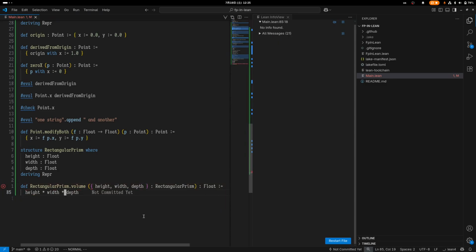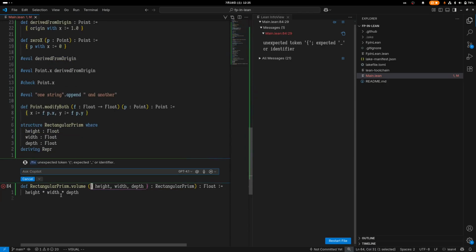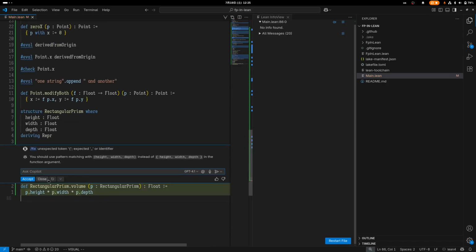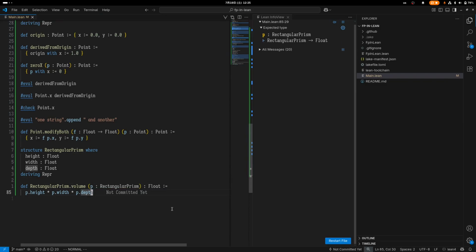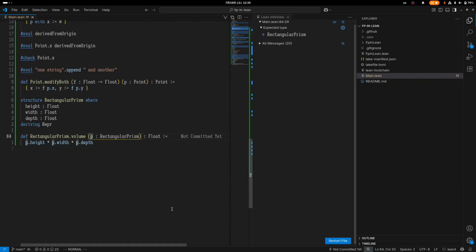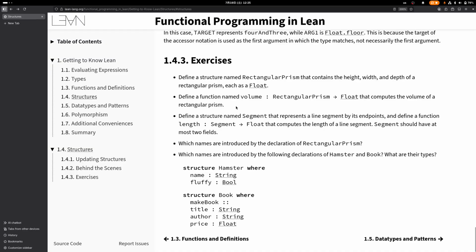Unexpected token. Yeah, this seems to be not possible, I guess, or maybe there's a different syntax for this kind of pattern matching or destructuring.